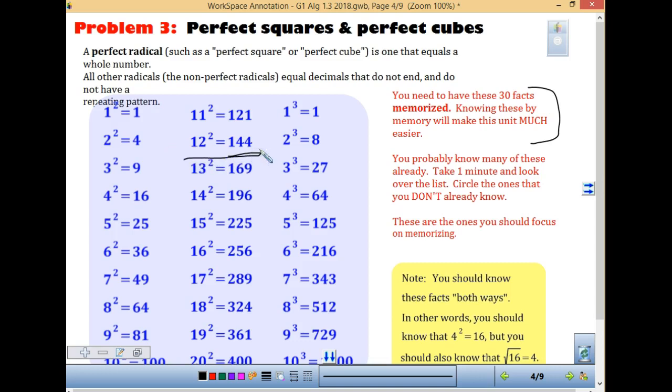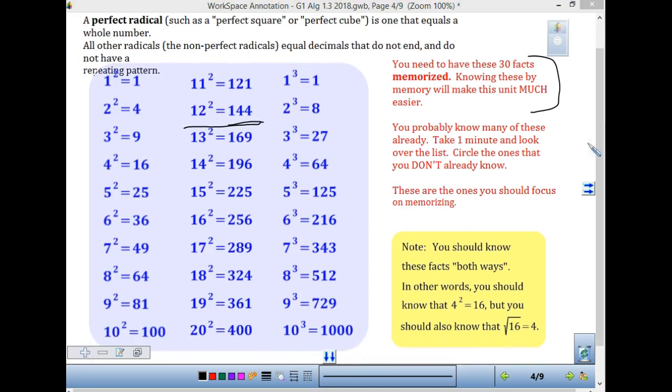So really, what do you have to memorize? Maybe from 13, but if you know 13 is 169 and this is 196, you're just switching around those last two. And 15 to 25, so maybe the ones you really have to memorize are here, because 20 squared isn't hard to know. It's 20 times 20, or 2 squared is 4, and then add 2 zeros, because you had a 20 here. 10 cubed shouldn't be hard to memorize. But I would say some of these in this range, this 216 to 720, 729, are going to be ones that might be harder.